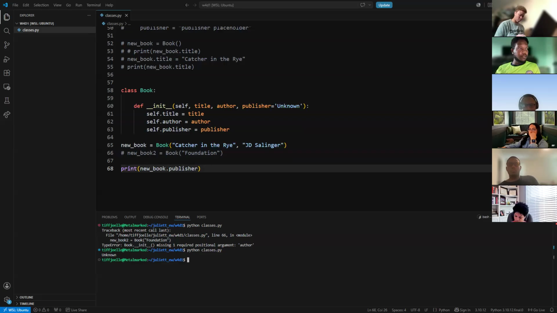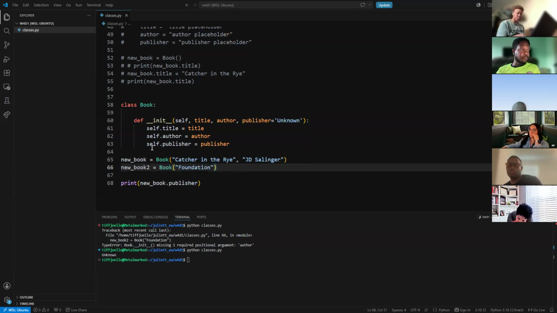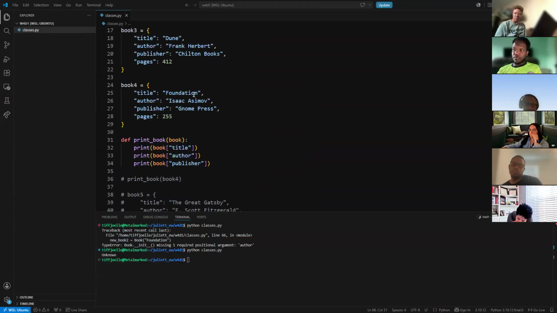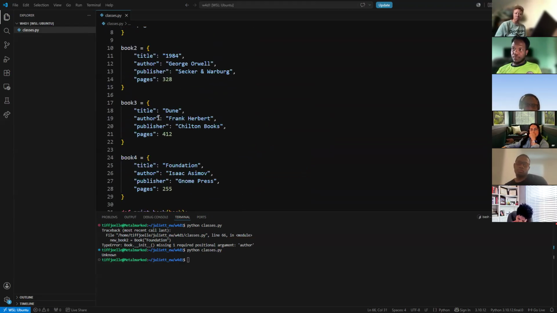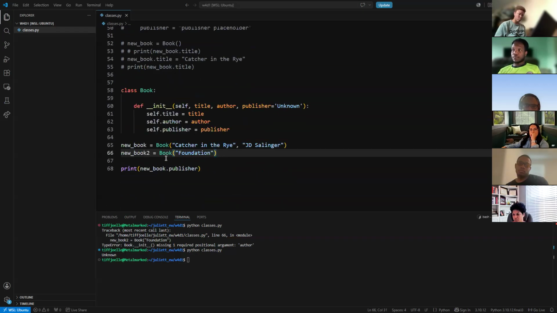That was such a big side tangent, but this is easier, right? Now we have a way to make new books, and instead of typing out all the way up here, instead of typing out title, all these key value pairs, we can just create book instances and just pass in the information when we create the instance.